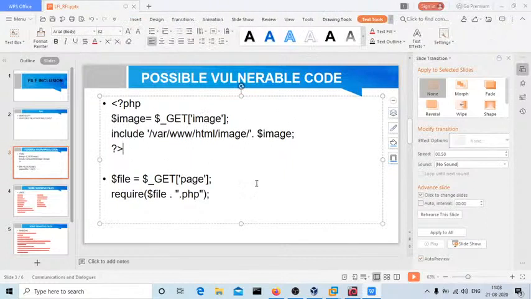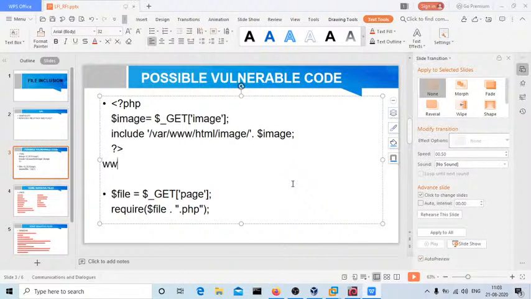Let's type it something like this. There can be a website like this example, with a page index.php, and there's a parameter like image. Whatever input you give will go here in the include section.